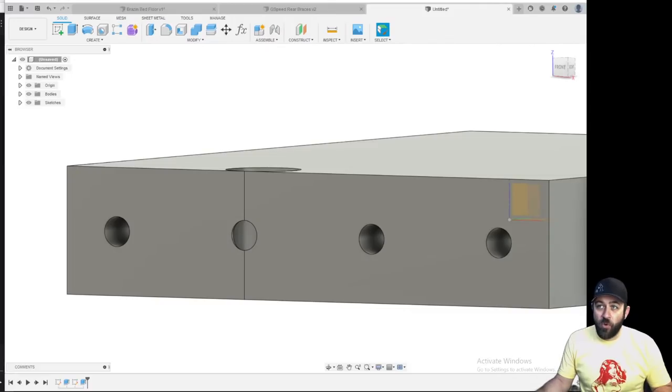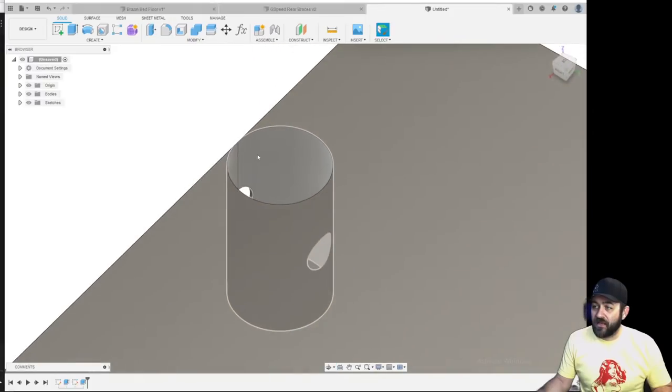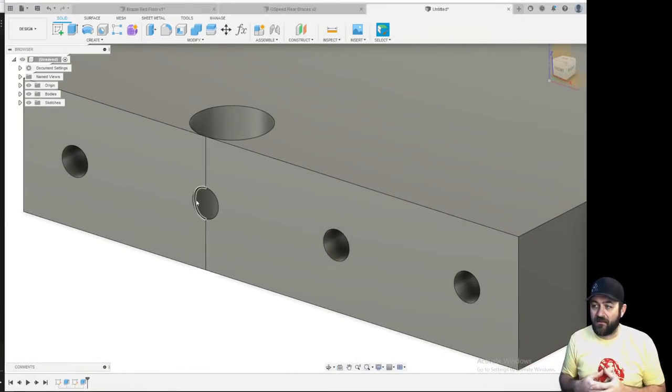So this is poor design because even though it connects the dots, you end up with an infinitely thin wall right here, which for 3D printing is bad. For almost anything, it's bad. You don't want that in manufacturing of any type. It's generalizing, but either way, it's bad.